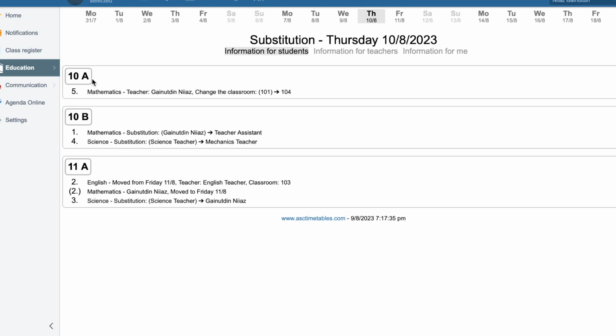So you can see that for the 10A we have changes here in the classroom. For the 10B we have the substitution of teacher, the science substitution teacher. So if you're a class teacher, you can remind your students, for example, 10B, of any kind of the change of the classes or the classrooms as well.